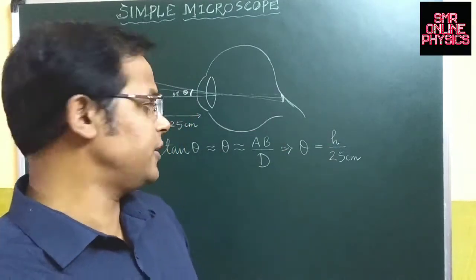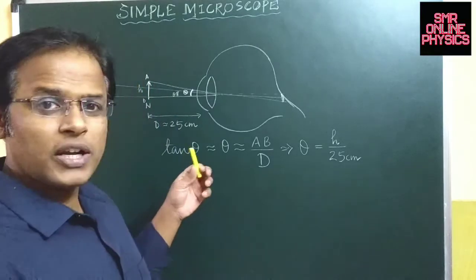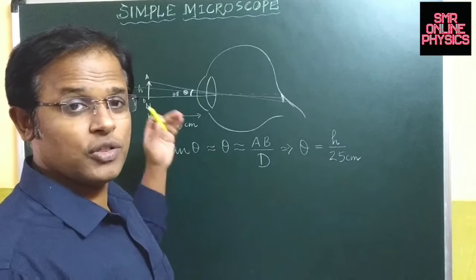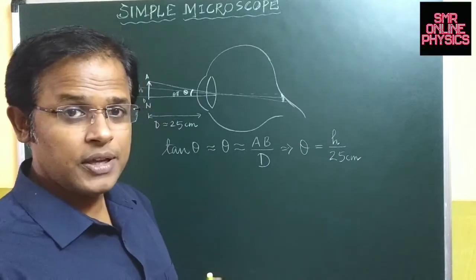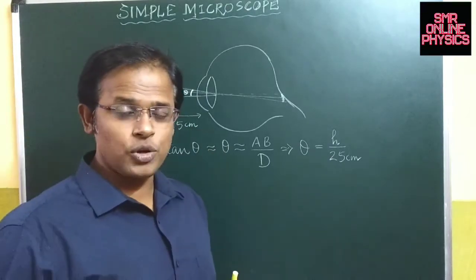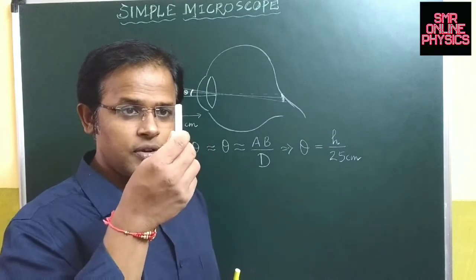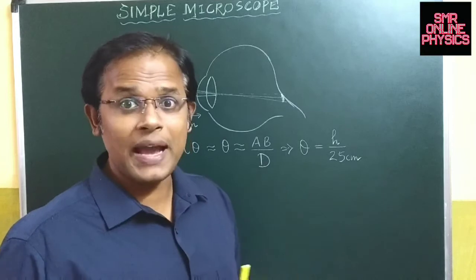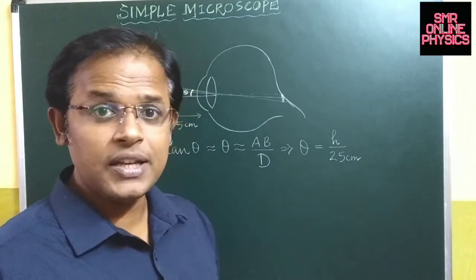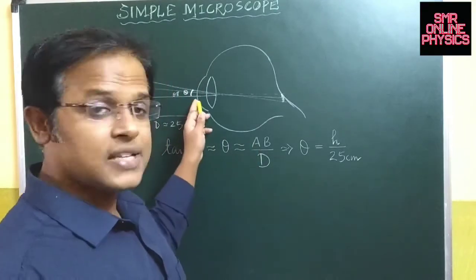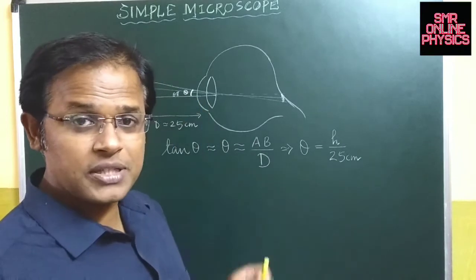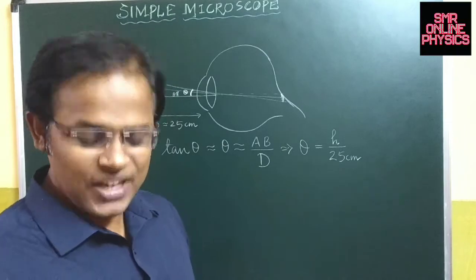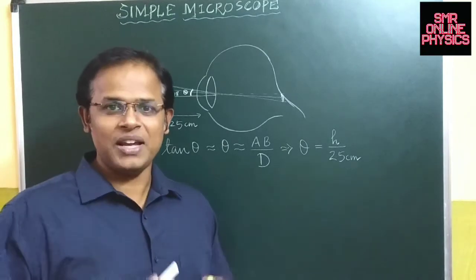Now comes the point, what if I need to really see a magnified image even though the object is slightly closer? Because as the object comes closer, as I told you, you can always experiment by yourself, the image goes blurred out. But I want to see a magnified image of the same object. Can I do that? Can I increase this angle beyond this limit, which I said is the maximum possible? Yes, that we can do with the help of, let me get my magnifier.